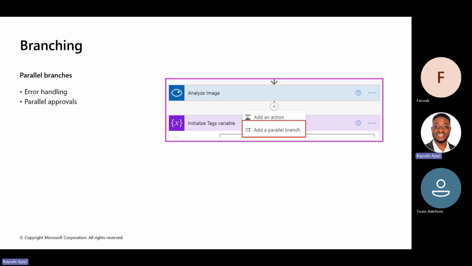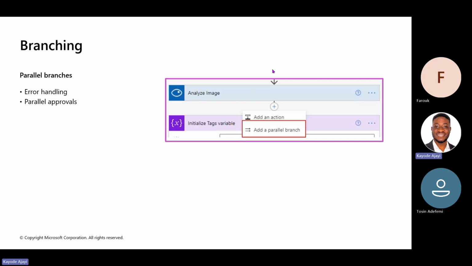Another concept is parallel branches. And you see over here on the screen, they say error handling, because that's one way you do it. So you could have an action, see this analyze image, right? You could have a branch that says, if it is successful, initialize the tag variable. Then you could add another parallel branch that says, if this fails, terminate the flow, or send an email to the developer.